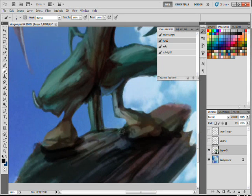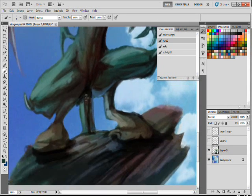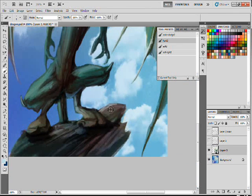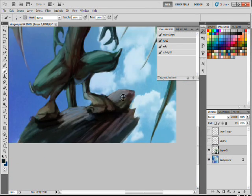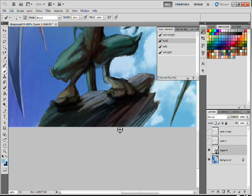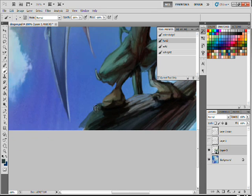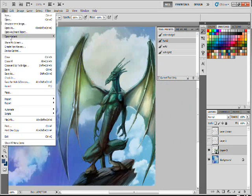I have the color dodge brush set to 21%. Also, my soft light brush is set to 21% opacity. I think that's important to point out because you don't want to overdo those brushes. It's really light touches. And now I'm just going in adding some more detail to the rock, since that's also in the foreground. I want the detail to show up in that piece.